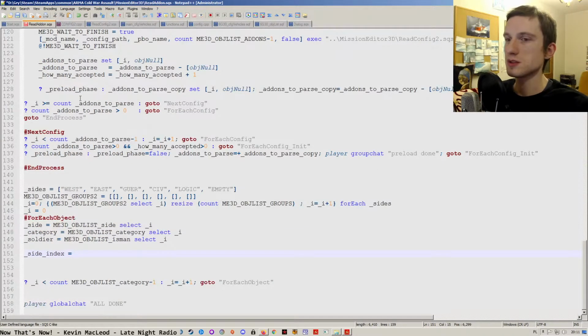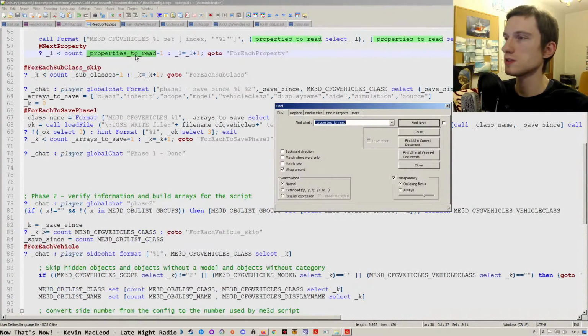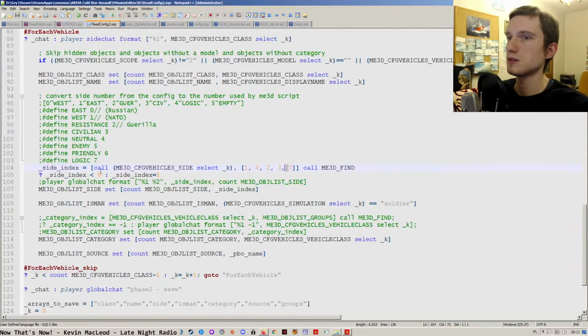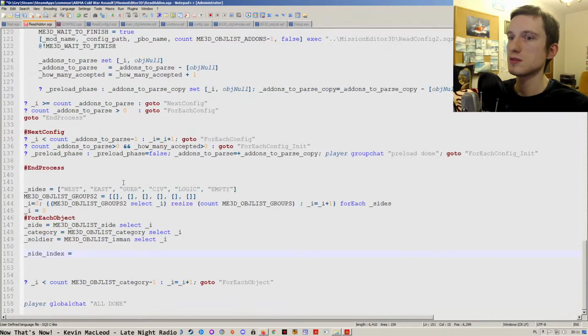Jeez, what was I doing? I need to have the find function. So like this. We need to have the index of the side. It's going to be like this.